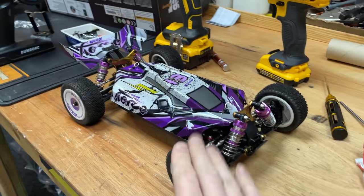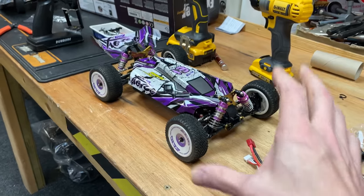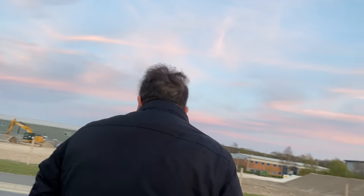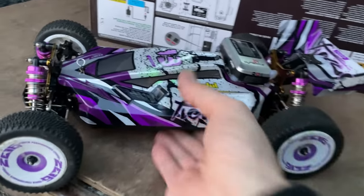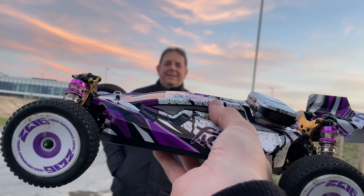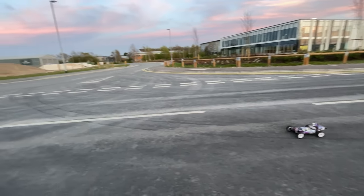We're gonna have to do something with the tires — watching Drifter Maniacs put some foams on there, and now I can see why. We've got to get over 100 miles an hour out of this. We're on location — first we're going to start off with a two-cell LiPo, we've got the GPS up, and then we're going to try the three-cell. I reckon the tires are going to blow off on 3S. And it's died already — for some reason it's died, let's have a look.